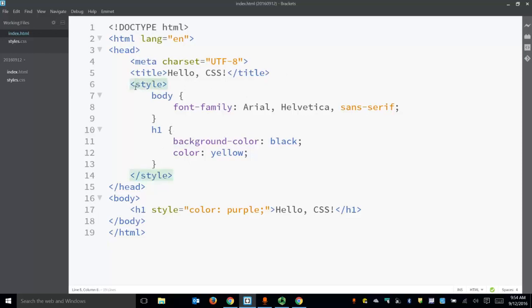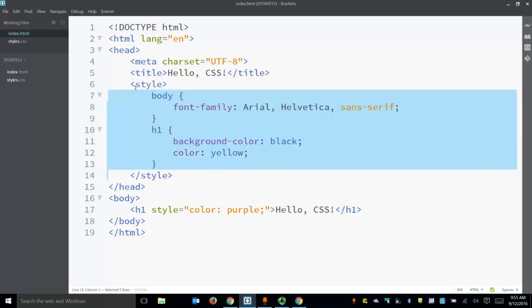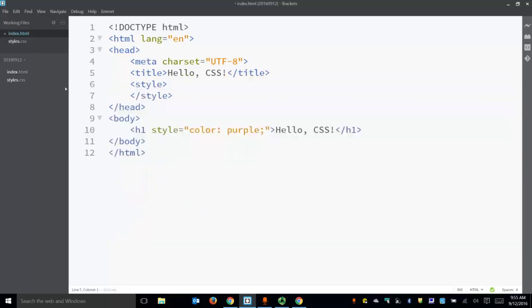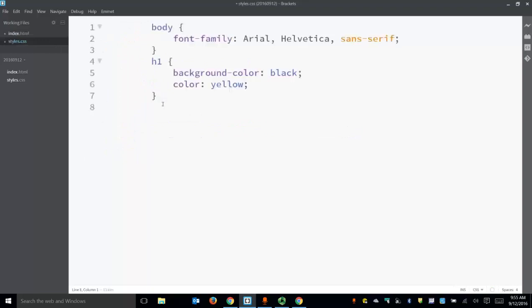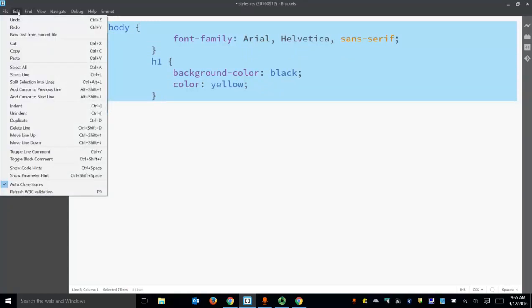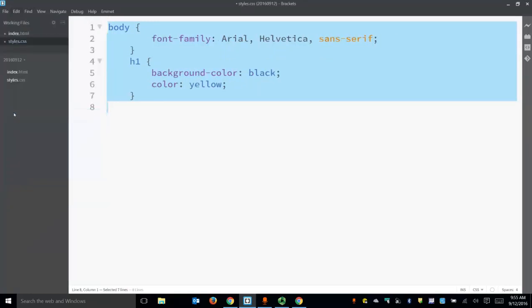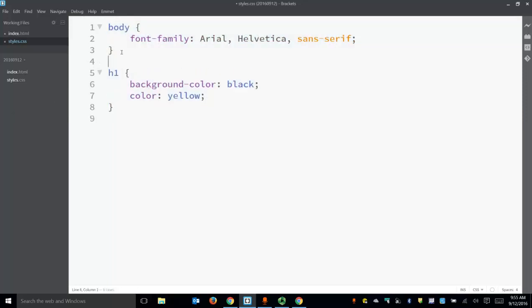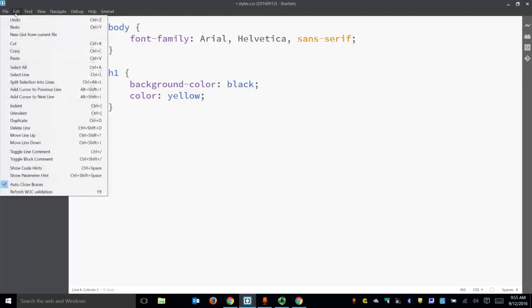So actually what I'm going to do, let me grab these. Just cut that out. And then we'll go over to here, and we'll paste those in. And let's see, some sort of nice little formatting thing, maybe. Maybe not. There. Yeah, unindent, which is control and left square bracket.